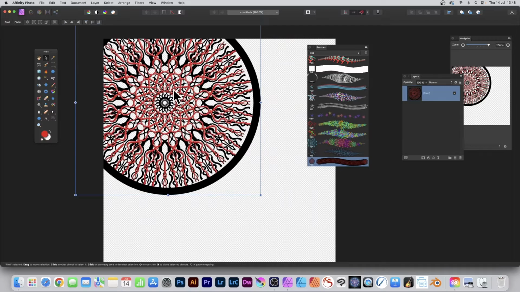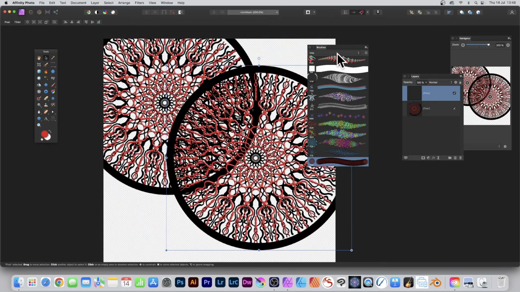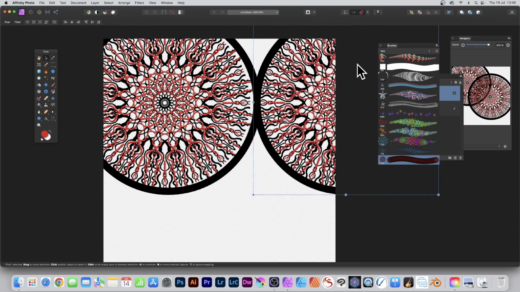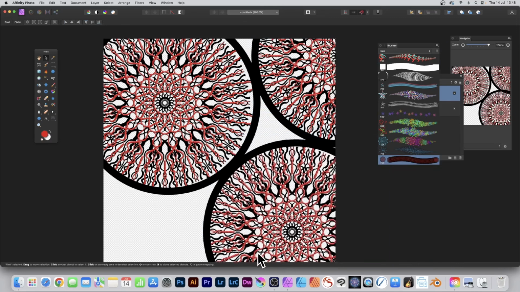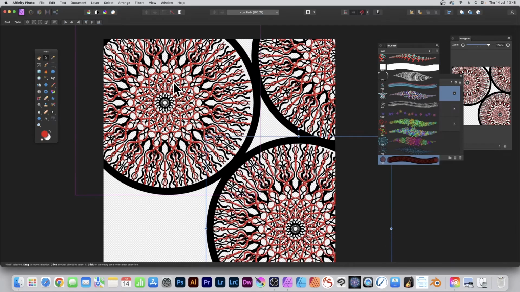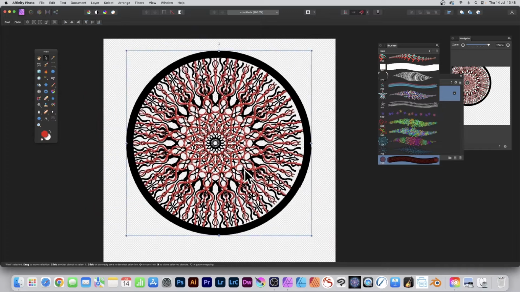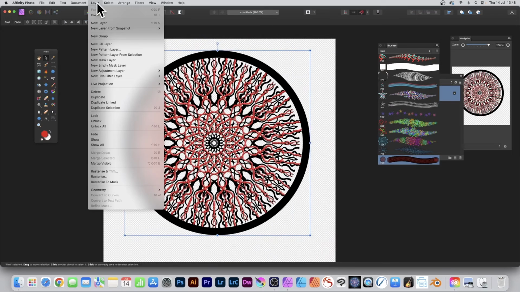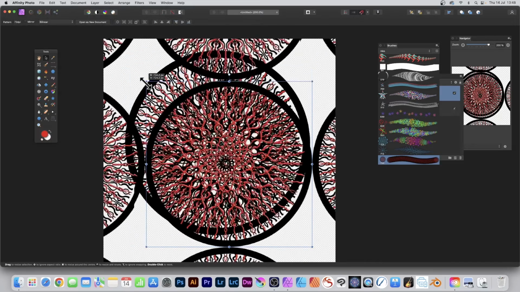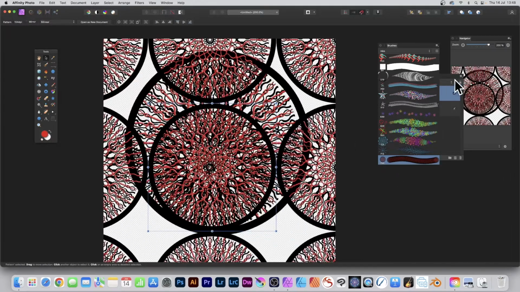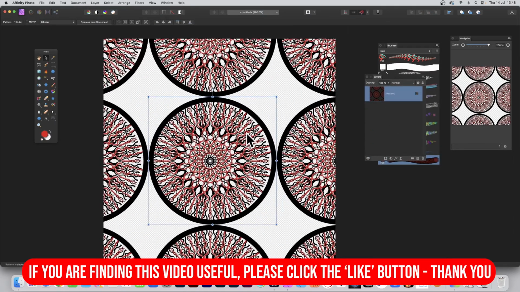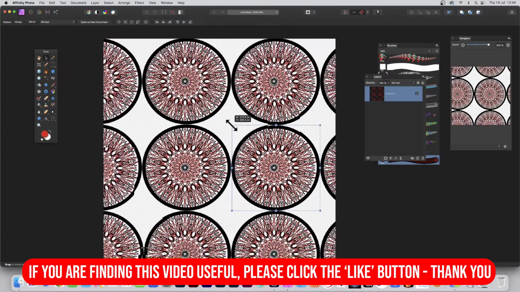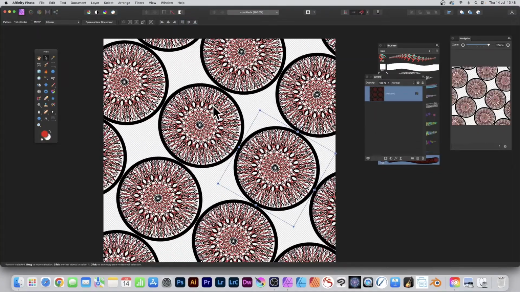And you can hold down the Alt or Option key and duplicate. Let's move that out of the way. And you can reposition it there. So you can create a very complex design, again, just by doing this. A couple of designs like that. Or maybe, just delete those. Got that design. You can always go to Layer and New Pattern Layer from Selection. And then I'm just going to go to the layer so I can remove the previous one, delete that. You can see now you've got a pattern design using that, which you can resize, rotate, shear, etc.